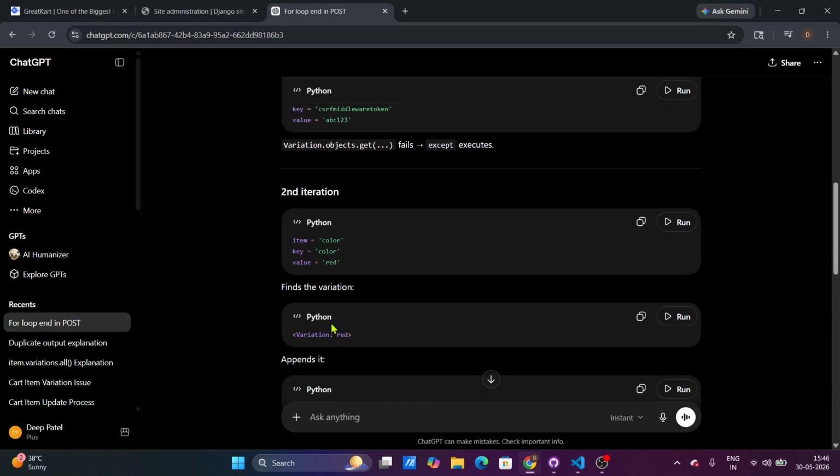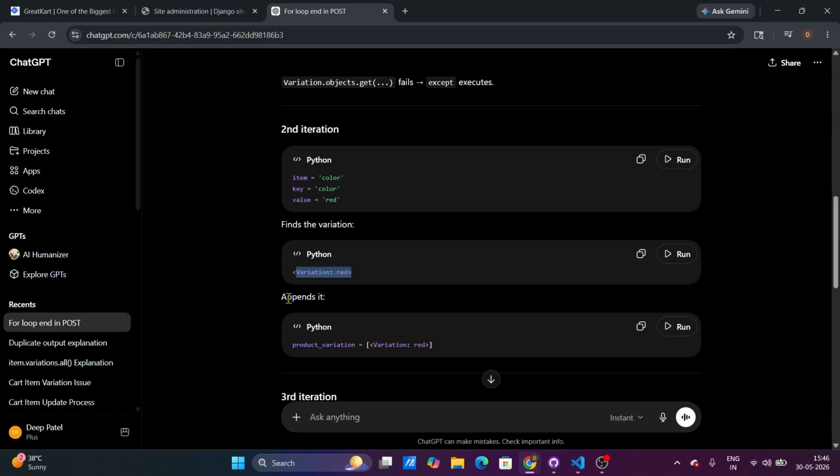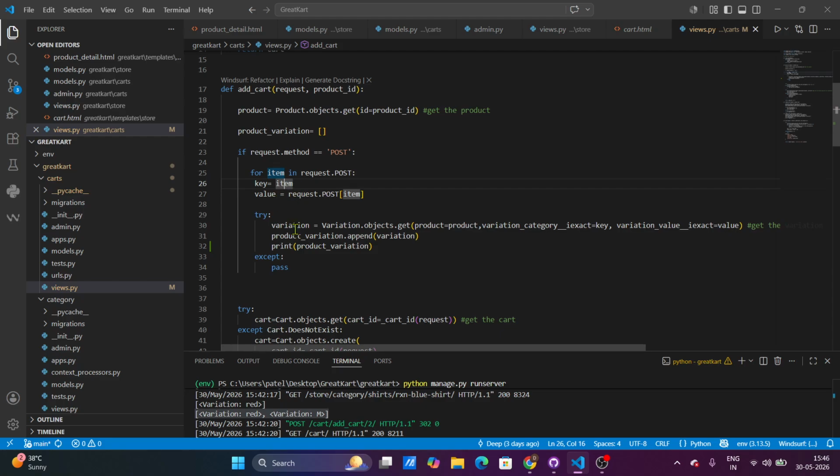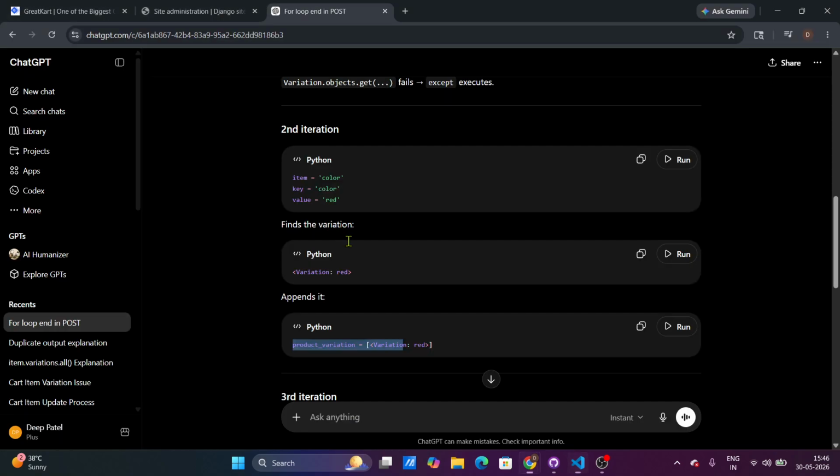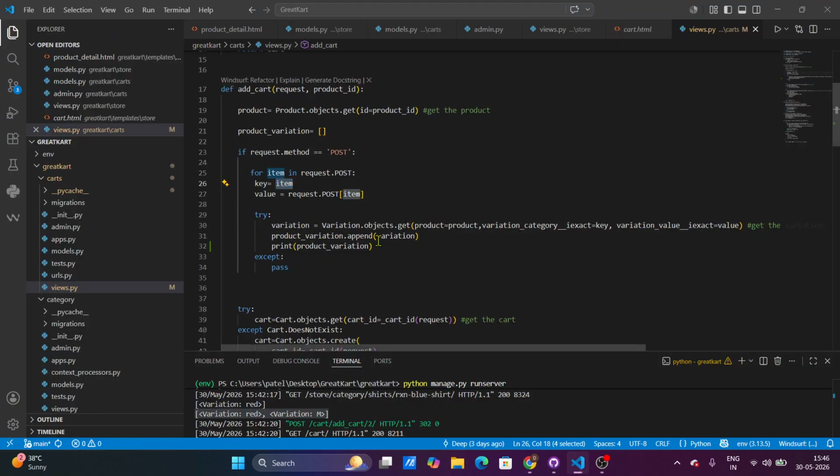It finds the variation red and appends it. So now it will find the object which has the value red and the category color. That object will be added inside our product variation list, and that will be printed also, you can see.